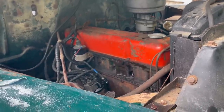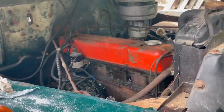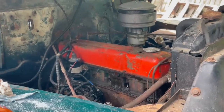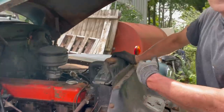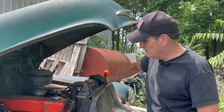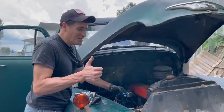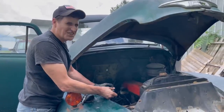You notice how it's spinning faster and faster? That's because the lube is getting in there now. The oil pressure is building a little bit. The mystery oil is in the pistons, lubricating the pistons, so it's spinning faster and faster. All good signs. Plugs are going back in. Excitement's starting to build.